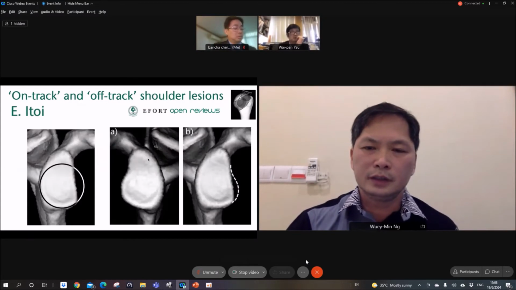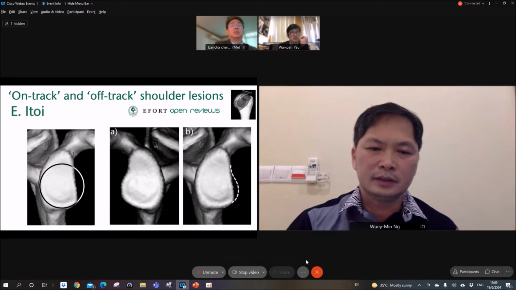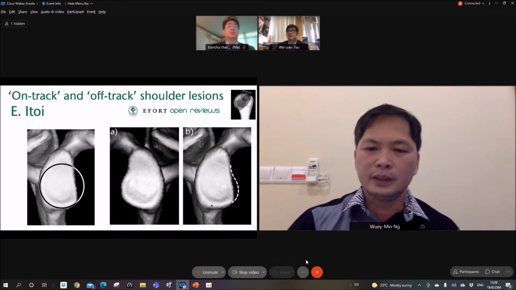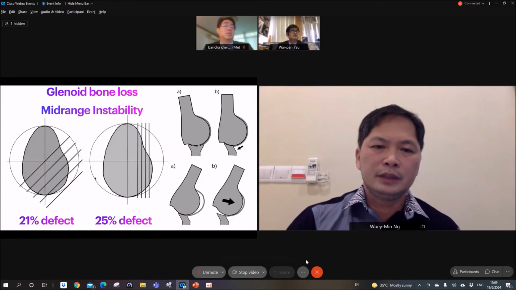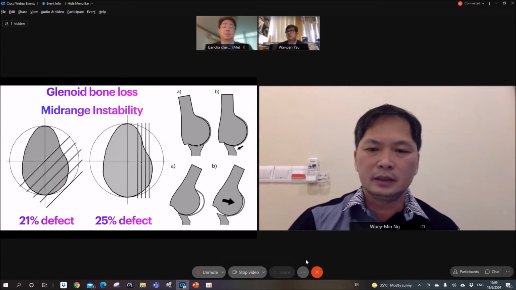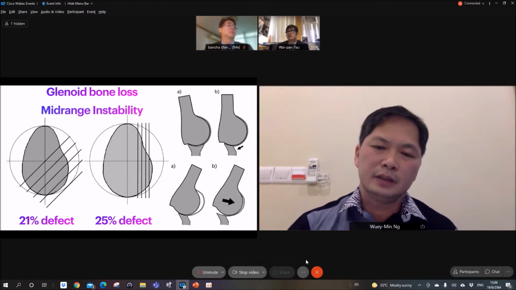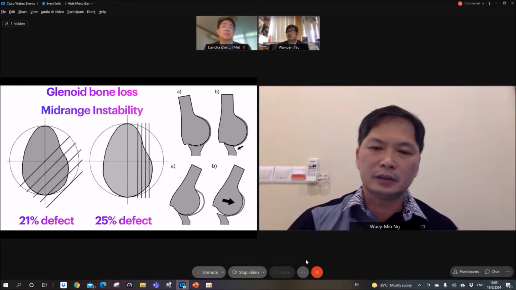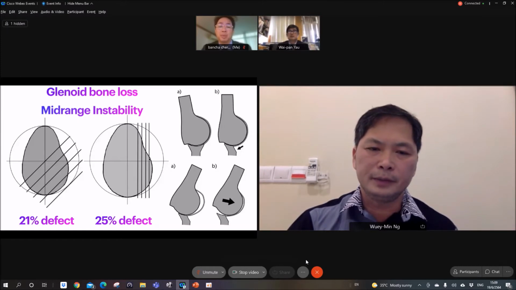So if I go further to study the glenoid bone loss, we measure it using two methods. One is the circular method, the other is the vertical method. So they reset the glenoid using two methods, one oblique, the other vertical. They reset about 9, 11, 19 or 25%, and they studied throughout the arc of motion which glenoid bone loss will cause instability.